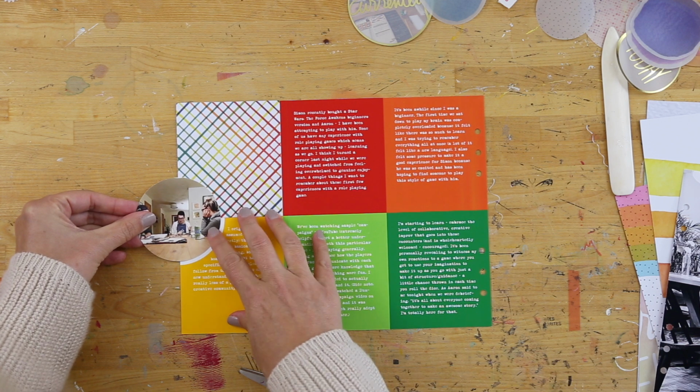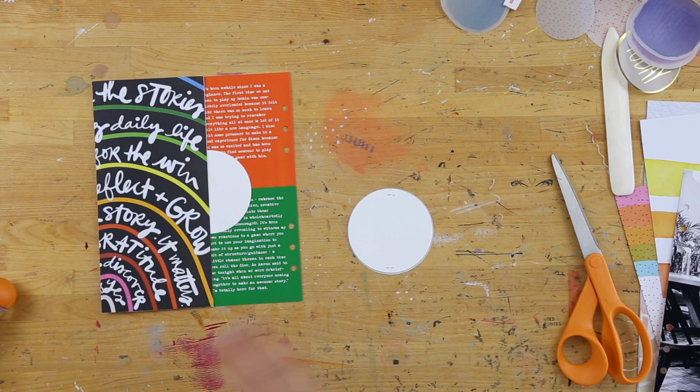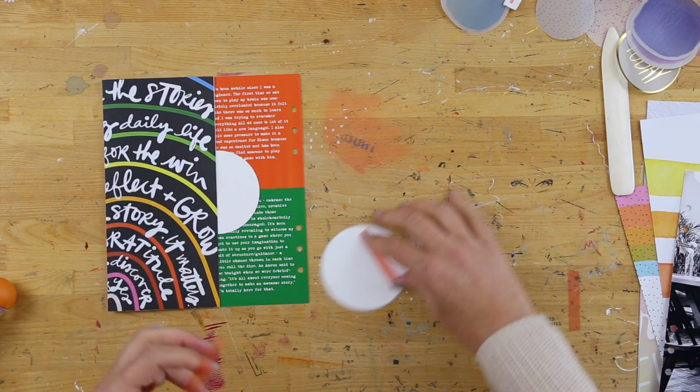And one of the things that I really had fun with this week as I've been working on these projects is not only using things from the rainbow scrapbook kit, but also pulling things from my stash. That's been a fun piece of this process. So you're going to see more about that in a minute.